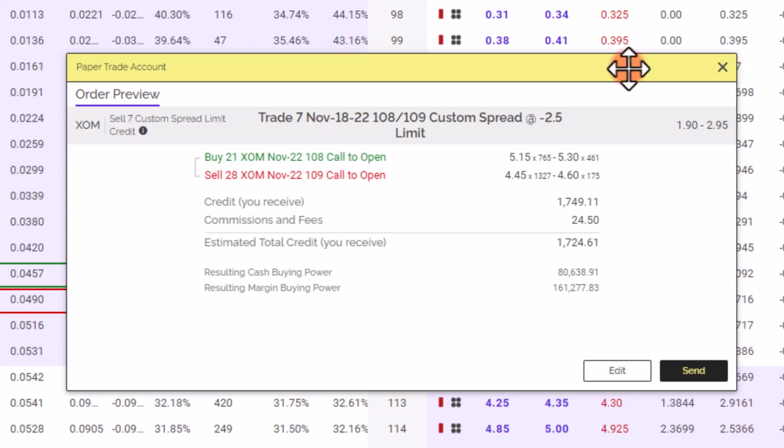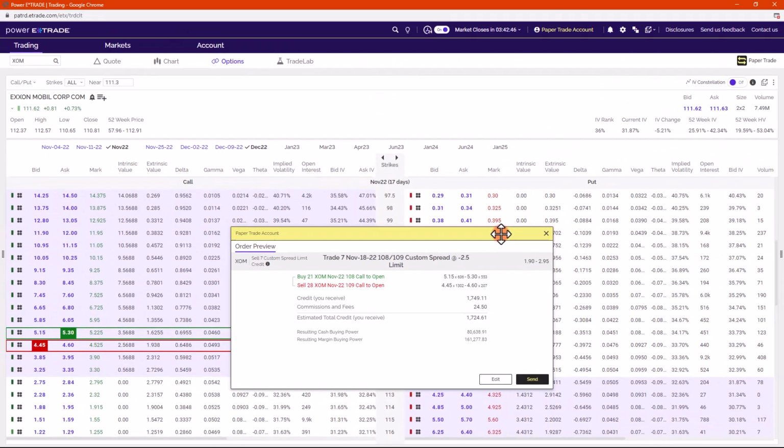So for anybody who does trade ratios or back spreads, depending on your broker, that can be a very confusing topic and one that can also cause a lot of heartache if you thought you got executed, the trade's going your way, and you find out the trade got rejected. So make sure you understand how to break your ratio spreads and back spreads down into their component parts if your broker doesn't do it for you automatically.